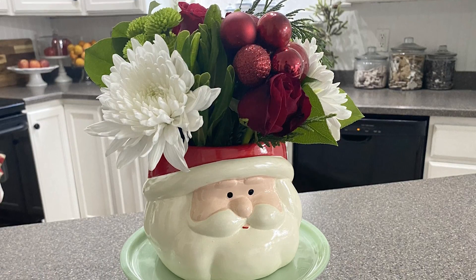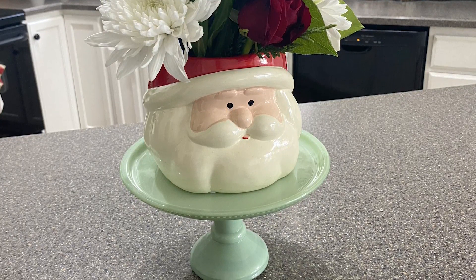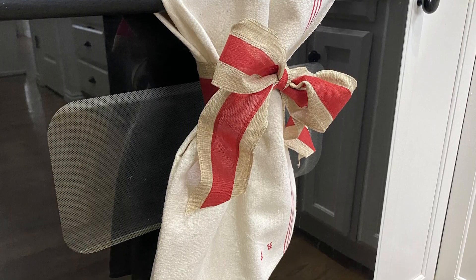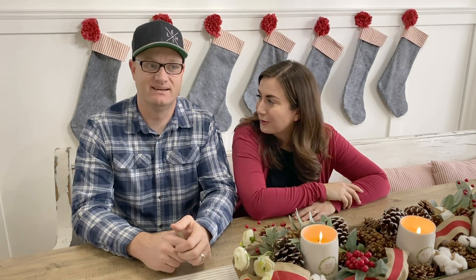As far as kitchen decorations go, we just have this cute little Santa display that we picked up from Costco on top of a Walmart cake plate pedestal. On the oven I just went with a French monogrammed grain sack towel. We use a ribbon on it so all my kids know it's decorative — it actually did come from France so nobody's wiping their hands on it. We will take it down before Zeb's brother Ty comes because he doesn't like the 'not for use' towels and he will absolutely use them.